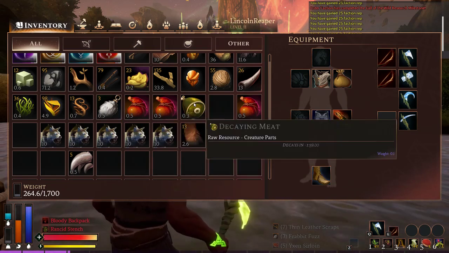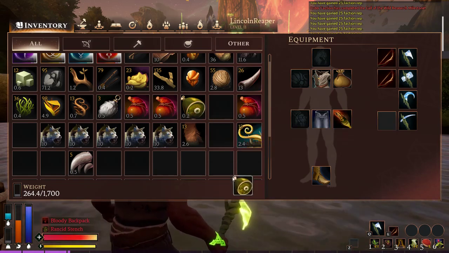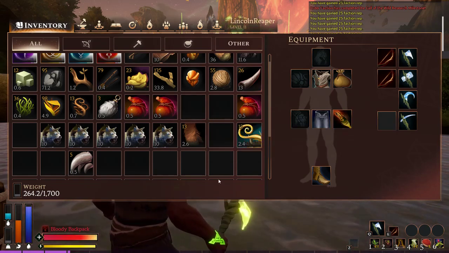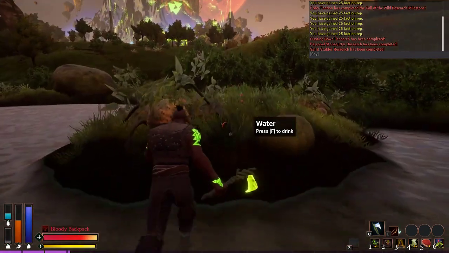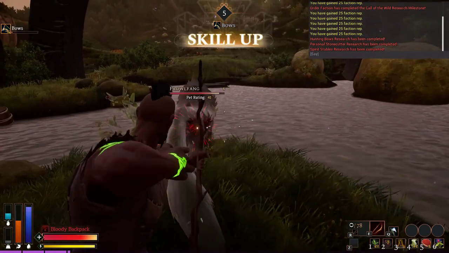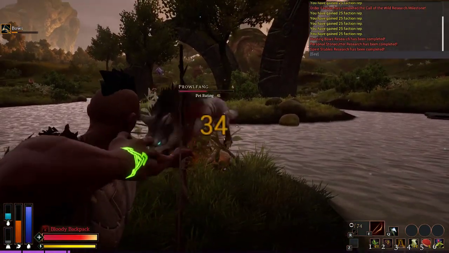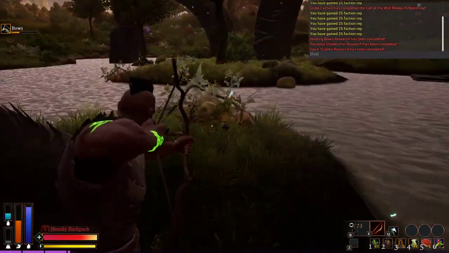Now you can use this decaying meat. I thought it was called rotten meat, but maybe I'm thinking of Ark. You can use that in poisons and things. Now, I'm not going to get into that right now. This guy's quite glitched. So I'm not going to worry about keeping that meat on me.